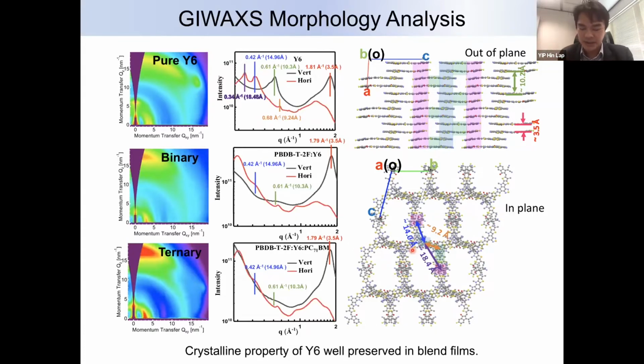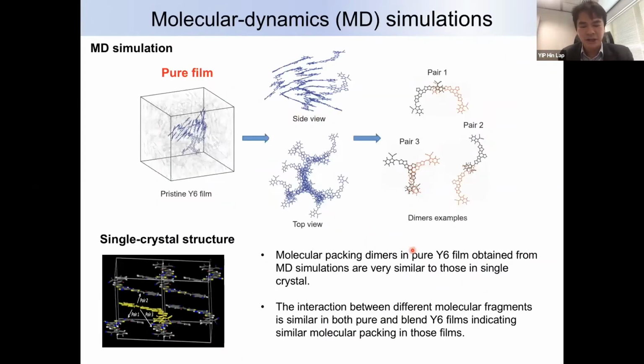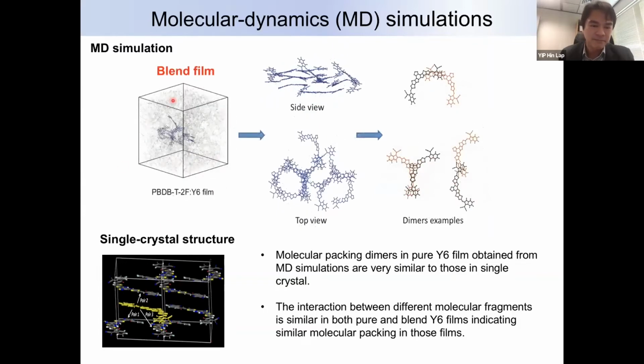the real device. And of course, based on molecular dynamics simulation, we also can study the packing of the Y6 molecule. We do a lot of simulation and find out that the packing mode actually mimics very well the single crystal structure packing mode, with all these dimer pairs, 3 different pairs, we can all find in the single crystal. And even for the blend film with the polymer, we also observe similar dimer structure, okay?